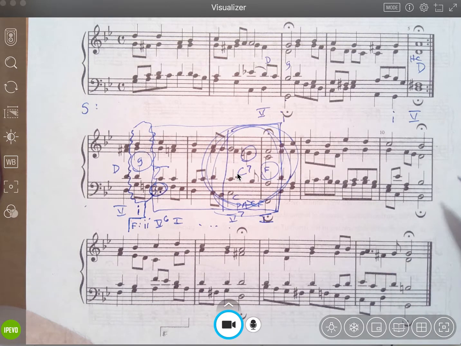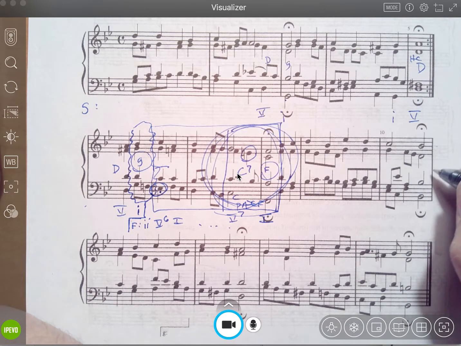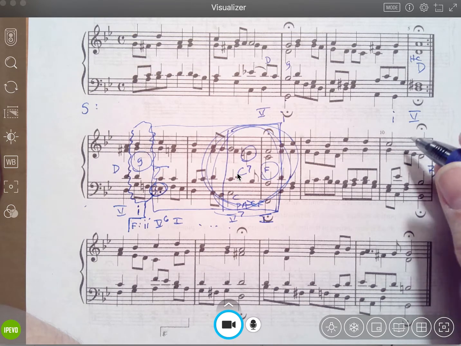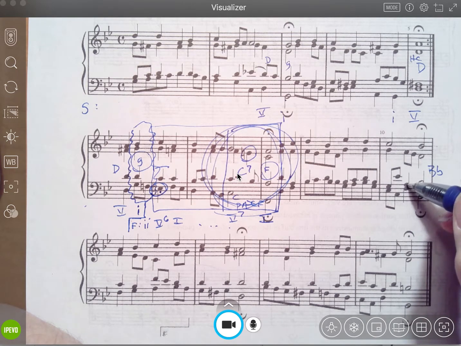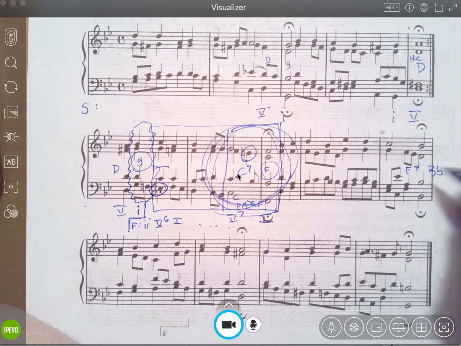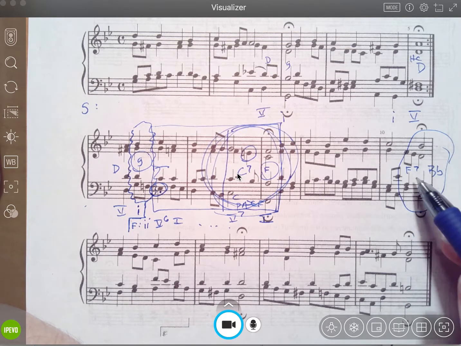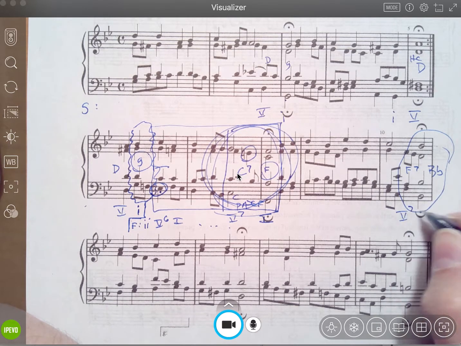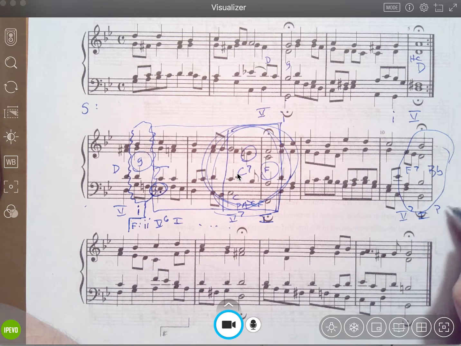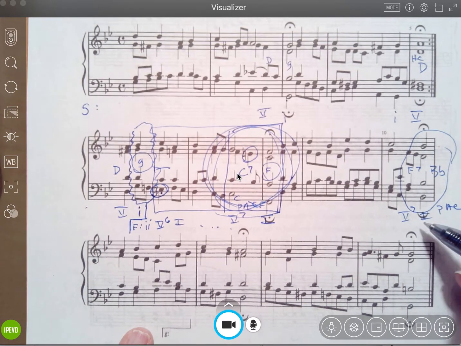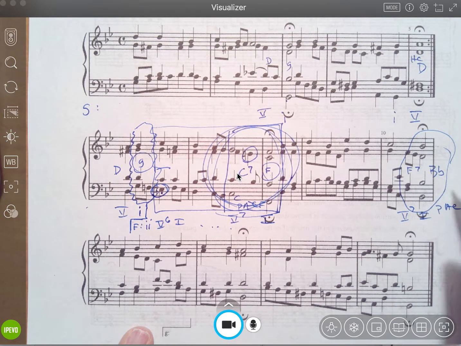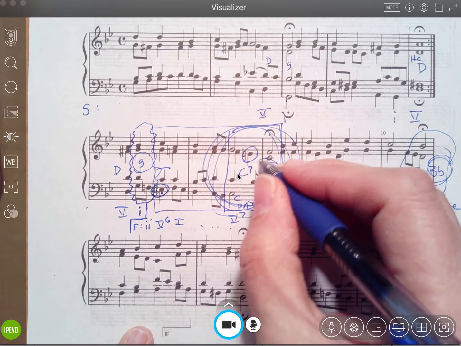Let's look through to the next phrase. This is ending on a B flat major chord, and here we've got F, A, and E flat, so this is F7. So this looks to be 5-7 to 1, a perfect authentic cadence in the key of B flat major. So now we want to think about the relationship of B flat major to F major.